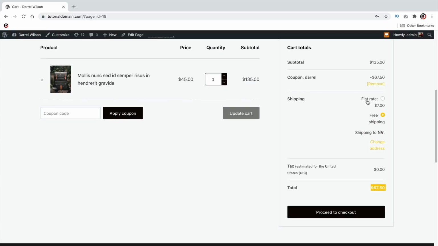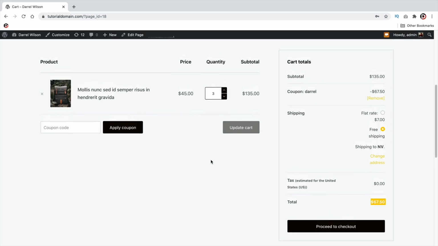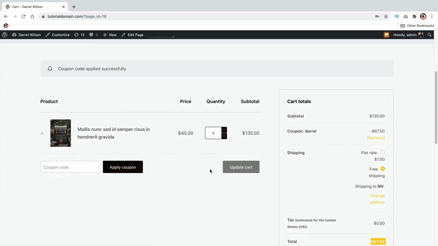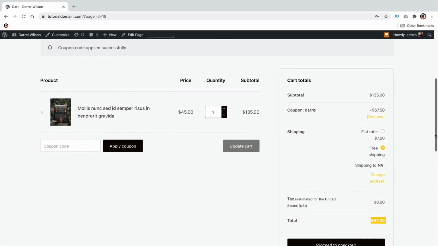Feel free to put them on Facebook, and for you ladies out there, you can put them on Instagram saying, oh, our store is on sale, and then you can lead them to your store and give them an exclusive discount for Instagram users only, or I don't know, for beautiful girls only, whatever it is the girls do on Instagram. So that's just an example of how you can add coupon codes to your websites, how you can set restrictions and everything else. So that is all about coupons. Let's go ahead and move on to the next section.